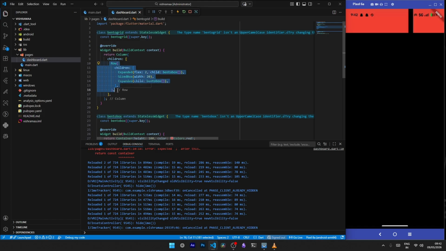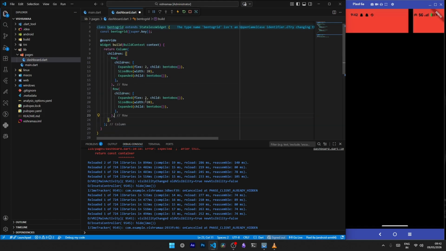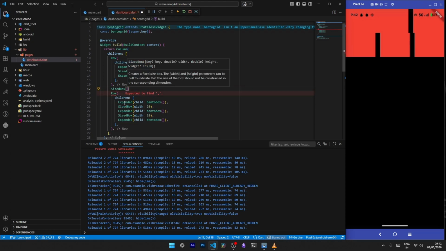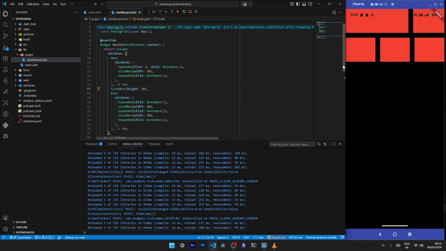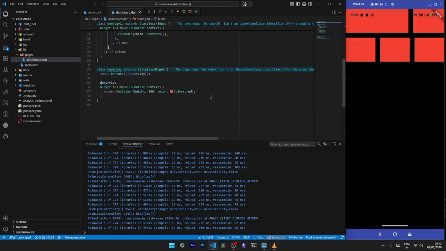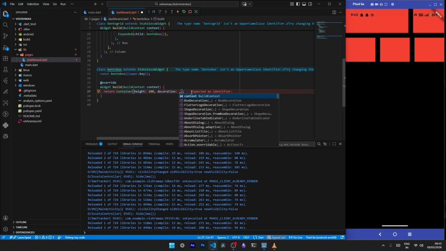Just copy this whole thing and paste it again, but this time let's remove flex entirely. Copy this, paste this. No, actually let's copy both of these and paste them here. Let's save it. Nice, but we also need a SizedBox height 20. Nice, we can keep doing it and fill the whole screen, but let's also work on the box now. So instead of directly giving the color, we're gonna use decoration.